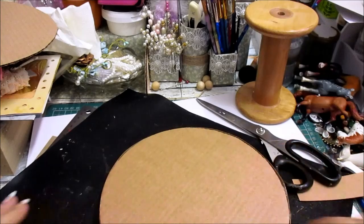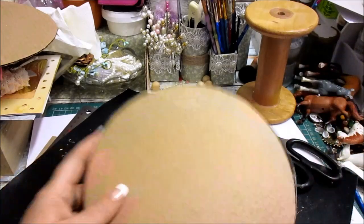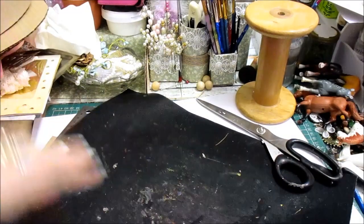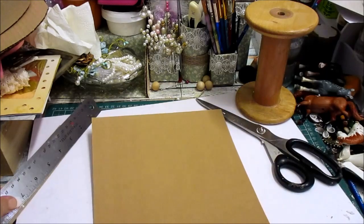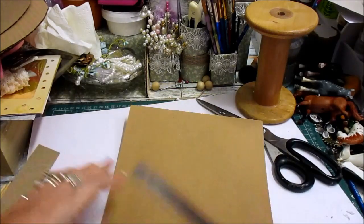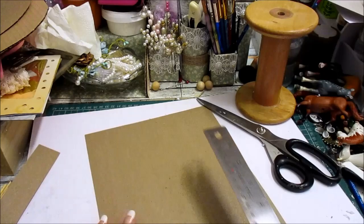Right, so let's just move that out of the way. And that. And I need another sheet. So we need, again, 2.5. Well, we'll do 3 more strips.